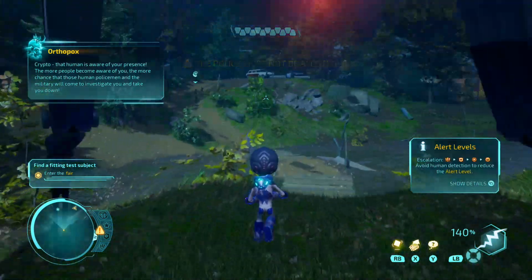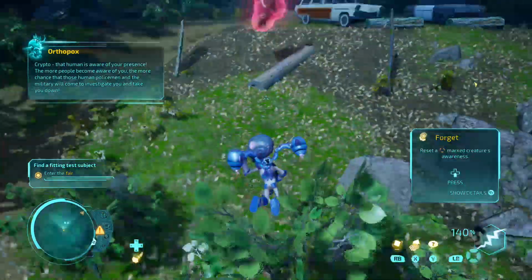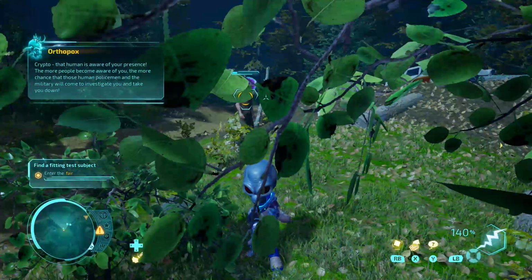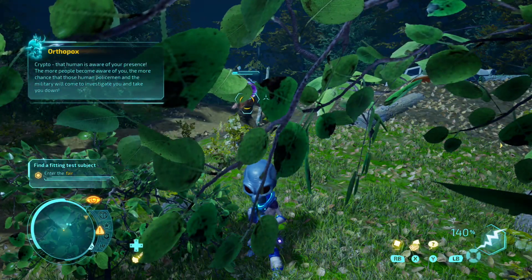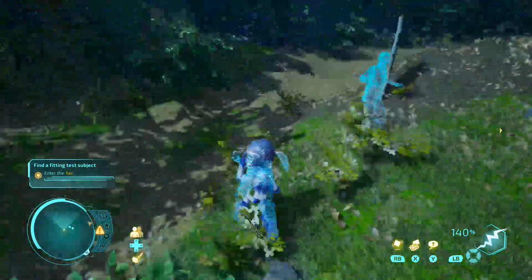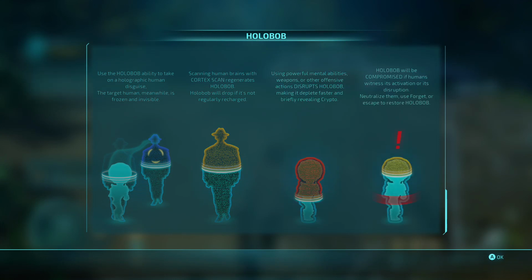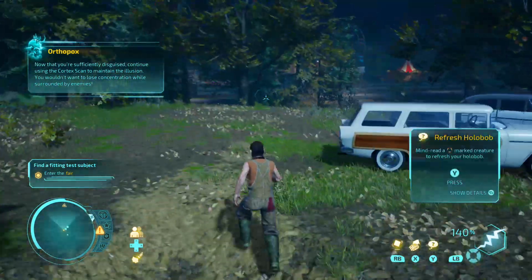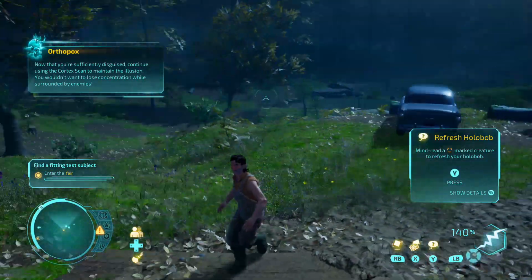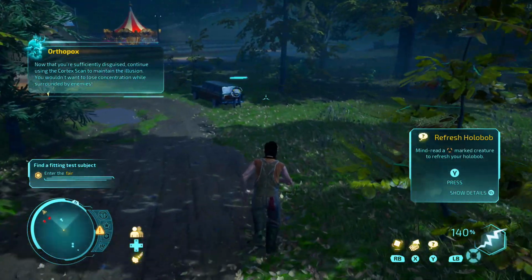Crypto! That human is aware of your presence. The more people become aware of you, the more chance that those human policemen and the military will come to investigate you and take you down. Don't forget to disguise yourself, Crypto. Now that you're sufficiently disguised, continue using the cortex scan to maintain the illusion. You wouldn't want to lose concentration while surrounded by enemies.